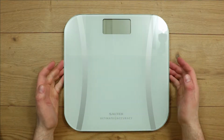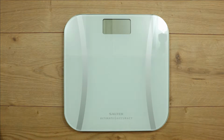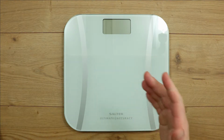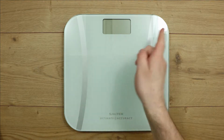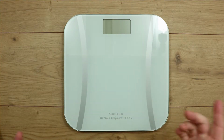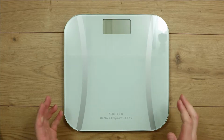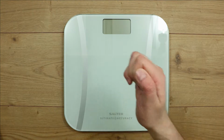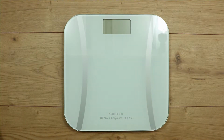One feature that's nice about these is you don't have to wait for them to calibrate every time you want to use them. My old scales, you used to have to give them a bit of a tap or knock the top of them and then wait for it to go through a sequence before it's zeroed. With these they're ready to go straight away. The only thing you have to do is when you first put them down on a new surface, just press on the middle and let go, and that's how it calibrates the first time. And once you've done that, they're calibrated until you move them. If you move them to another location, it does suggest that you do that process again, but if they're in the same place then there's no need.